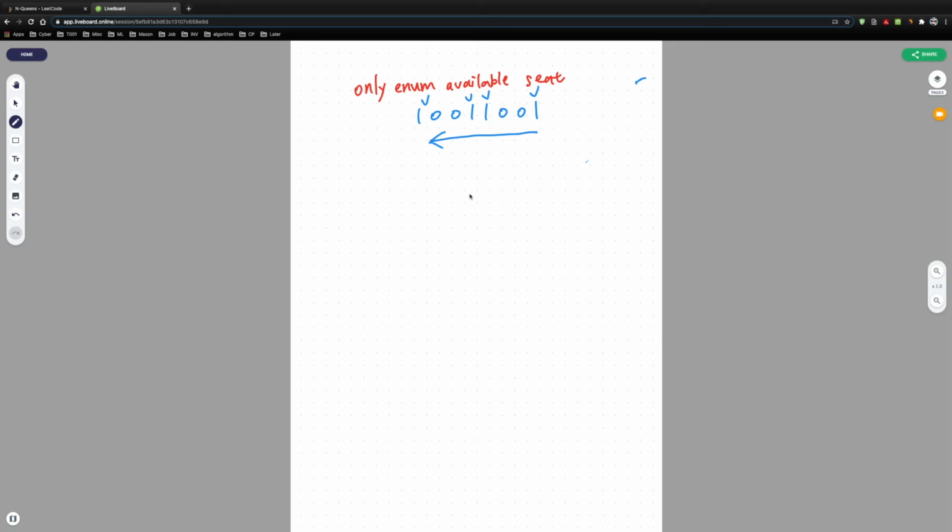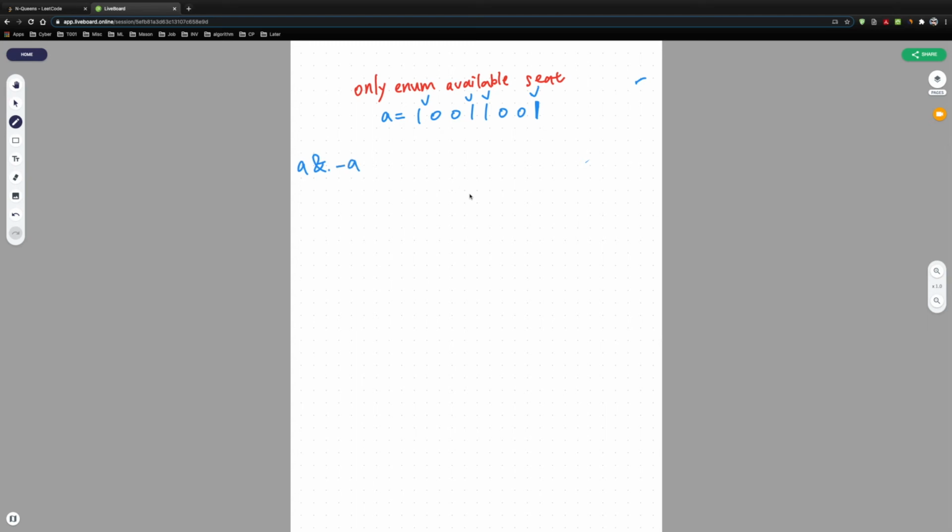So how can we get the first seat? The way is, I will make this as A. The way is A and minus A.